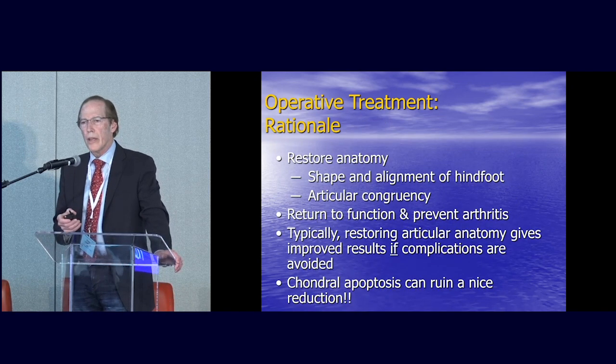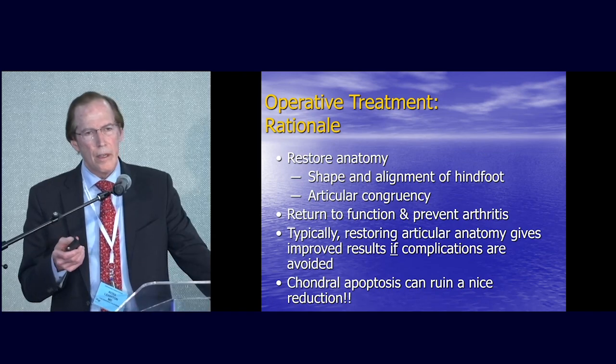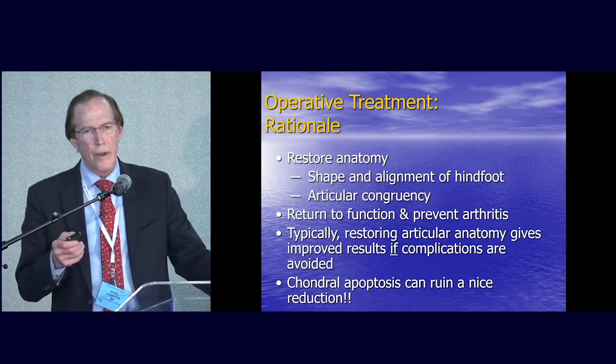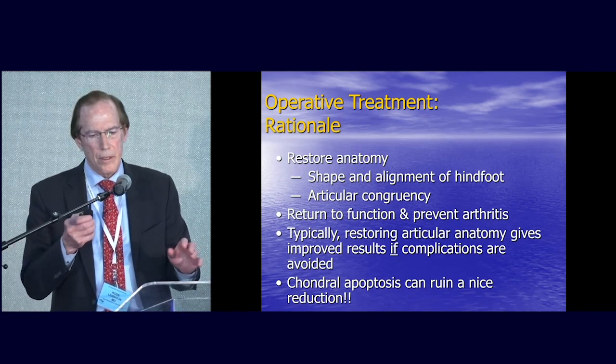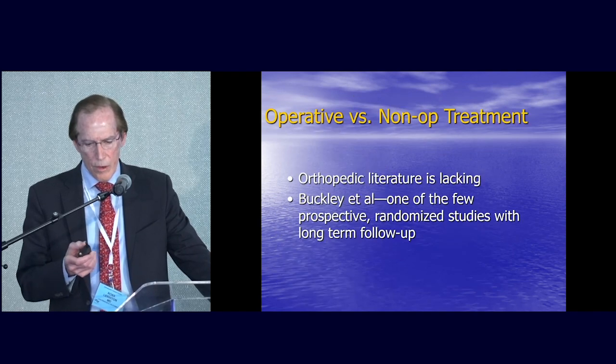So I think the operative treatment restores anatomy. You want to return the patient to function and prevent arthritis. And the problem is, of course, when they have these severe injuries, you get chondral apoptosis, so you can get a very nice reduction and then watch this articular surface resolve on you over the next year or two. So what do we do? The operative treatment is lacking.